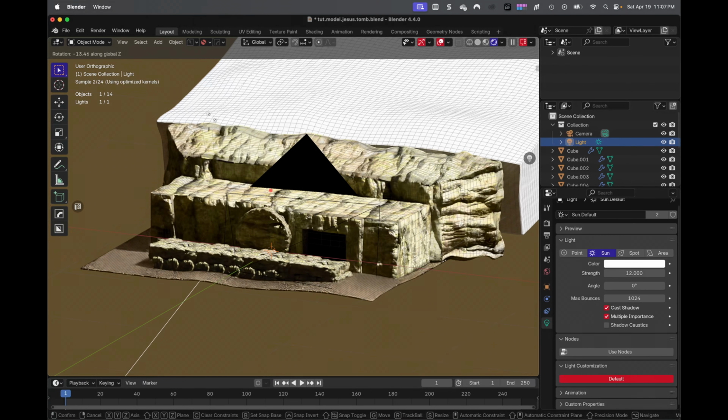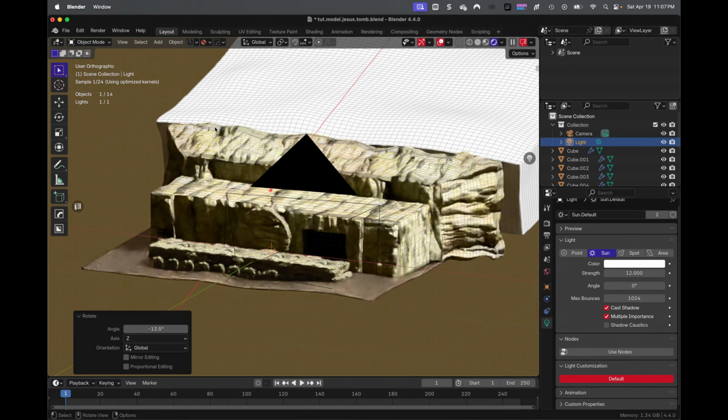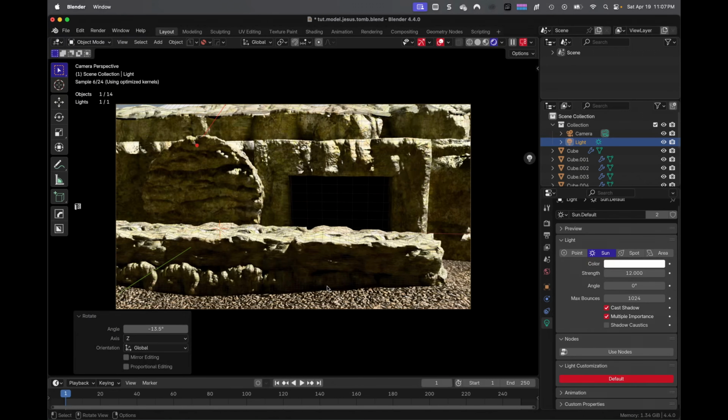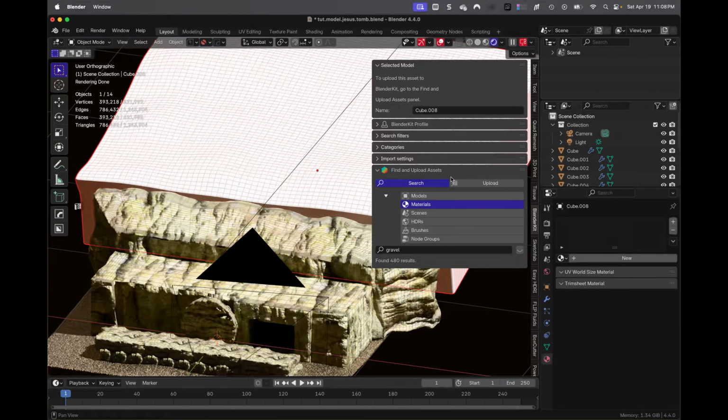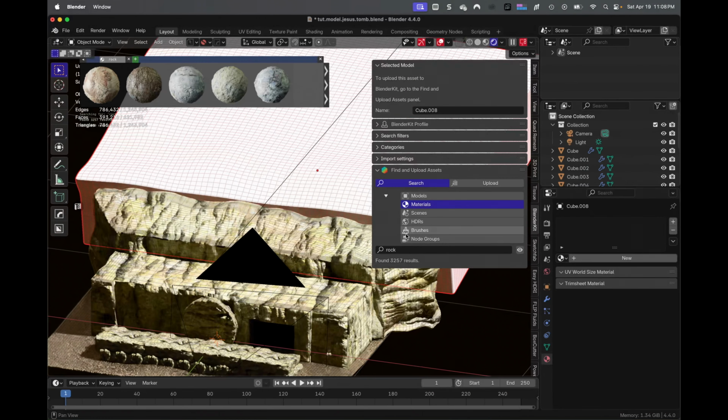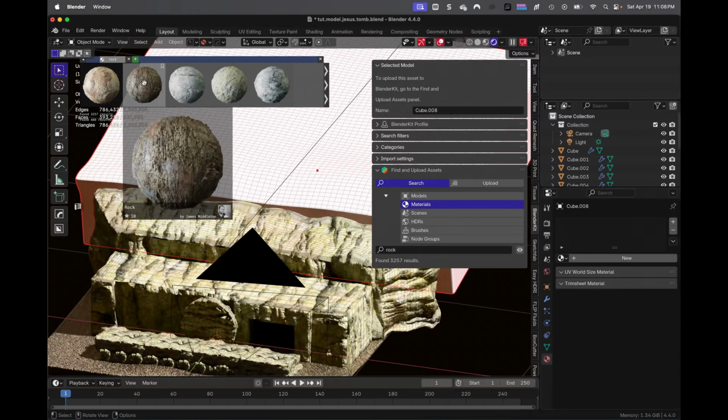So now I'm grabbing my sun lamp and I'm rotating it around because you can look at me or yourself as a director or the artist, putting the composition together. Now you're playing with lighting because lighting is a huge character in a scene. And I'm just trying to figure out what kind of lighting I want to do on this scene. I don't yet know, but I think I end up coming up with something pretty awesome. So now I'm taking a break from the sun lighting because it's good for now.